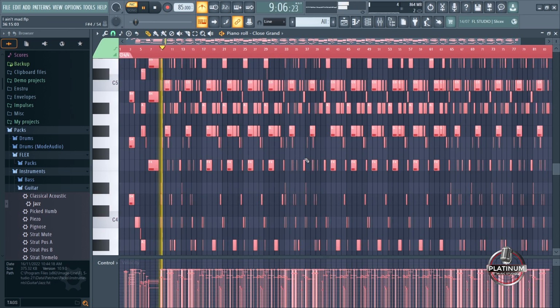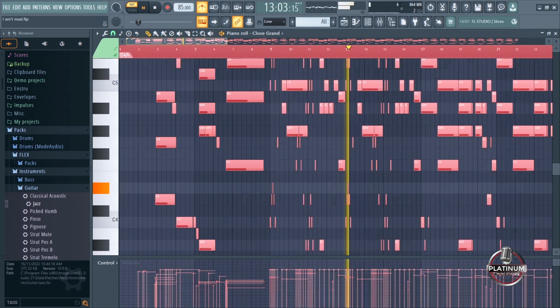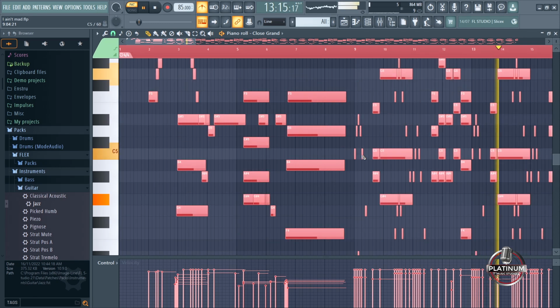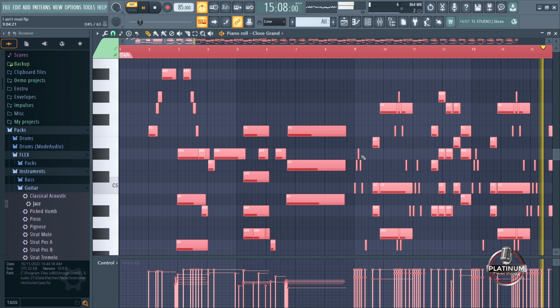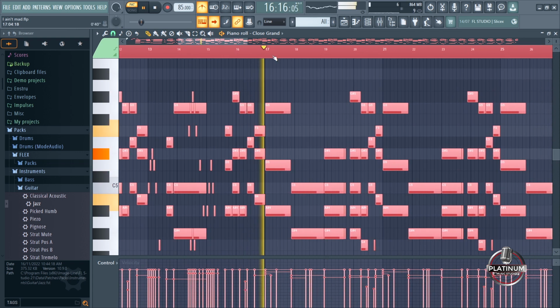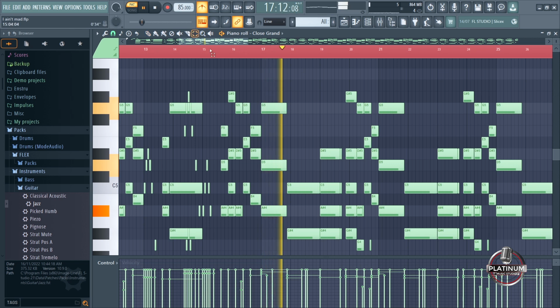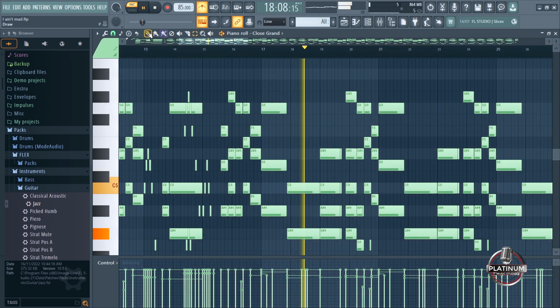And there you have it, our journey through the enchanting world of the piano roll in FL Studio. Crafting melodies is like painting emotions with musical notes, and the piano roll is your brush. With a dash of creativity and a sprinkle of rhythm, you're well on your way to crafting melodies that'll make the world groove. So, go ahead, experiment, play around, and let your melodies dance across the piano roll.